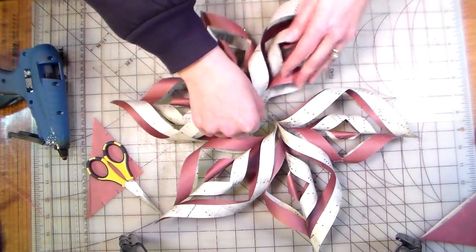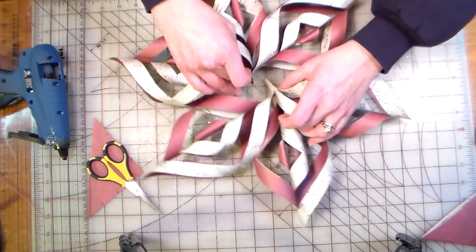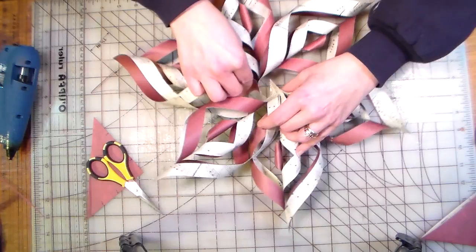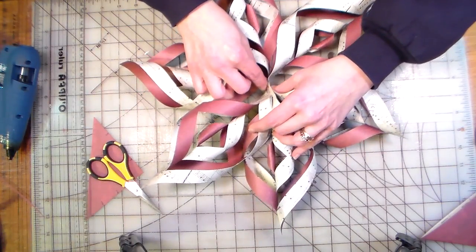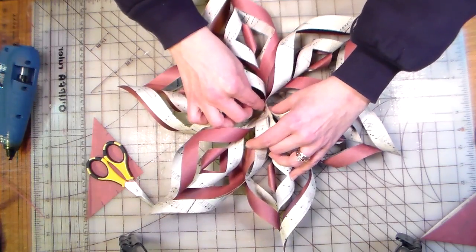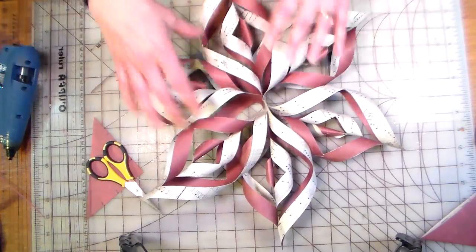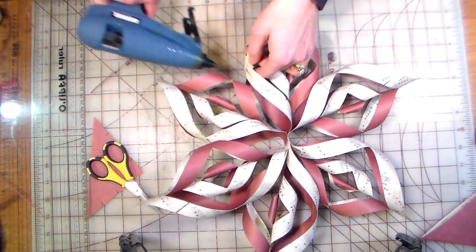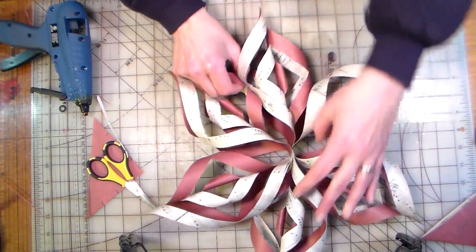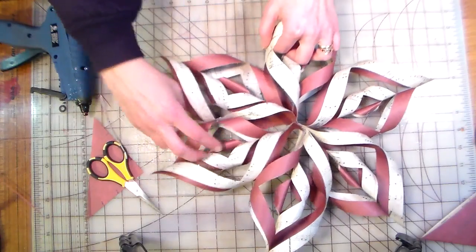Alright, now I'm gonna glue these 2 right on top of each other like that, with the hot glue. I let go of that before it was completely dry because I could see it slid around a little bit, but that's not a big deal. So I'm gonna be patient this time and hold this while the glue sets up. And now, I think that's gonna be fine. And then I'm gonna go around and glue at all these intersecting points so that my star or snowflake will be stable.